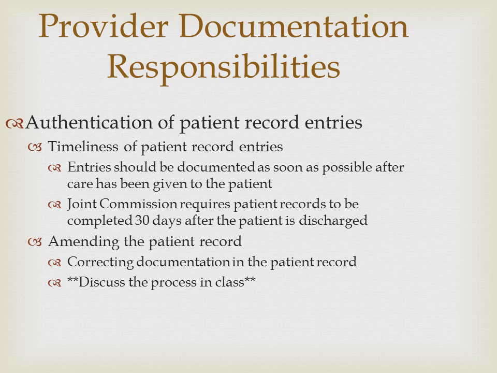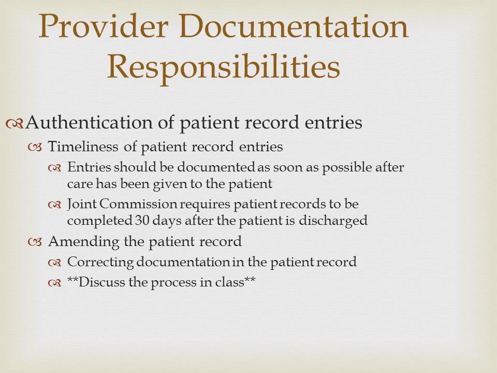Now, there are times when errors or mistakes may be made in a patient's record, and you need to know the proper way in which you need to correct that patient's particular record. We call that amending the patient record. It is where you correct any documentation that's inside of a patient's record.